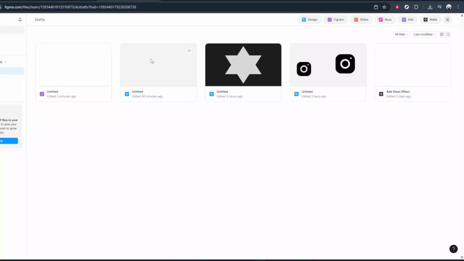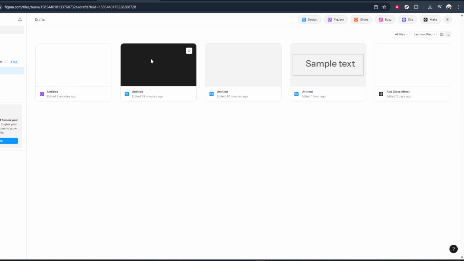In today's video, I'm going to teach you how to share a FigJam file. Sharing your FigJam board is essential when you're collaborating with teammates, clients, or classmates, and the good news is that it only takes a few clicks. I'll walk you through the different ways to share, explain what's happening at each step, and give a few tips so you stay in control of who can see and edit your work.